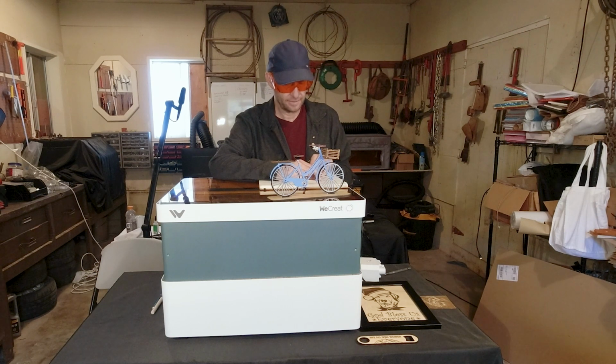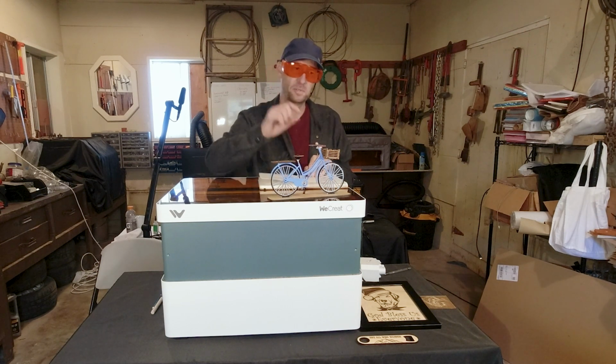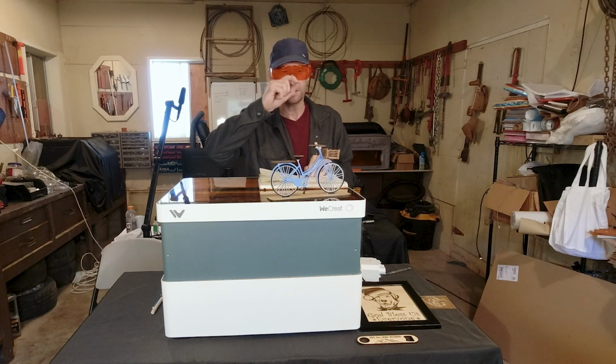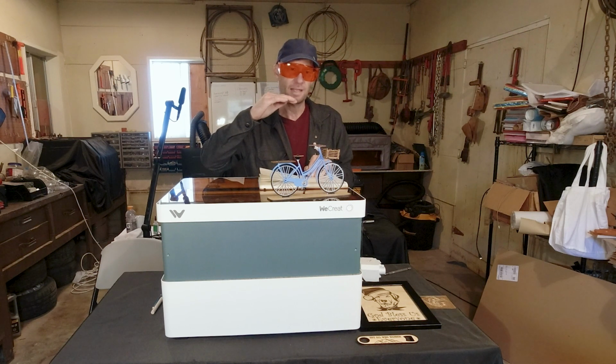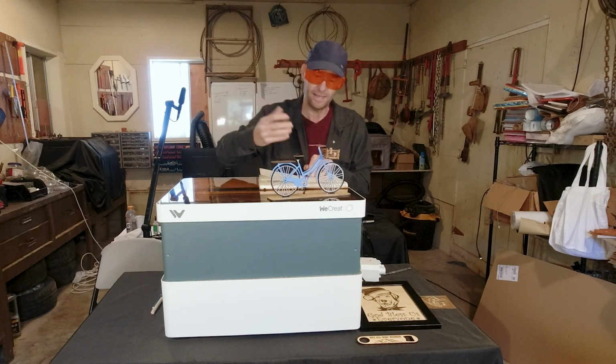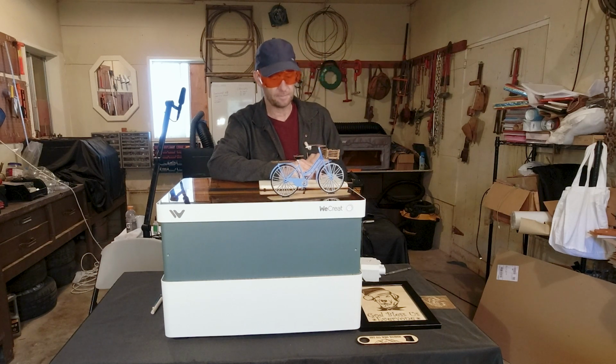I think it's fantastic. The height off the material, I wanted to say, I really like that. Some lasers, you only have maybe a quarter inch or something off of the material. And I find that to be a problem because the laser head can hit it very easily and destroy your whole project. This one is pretty good off of that.